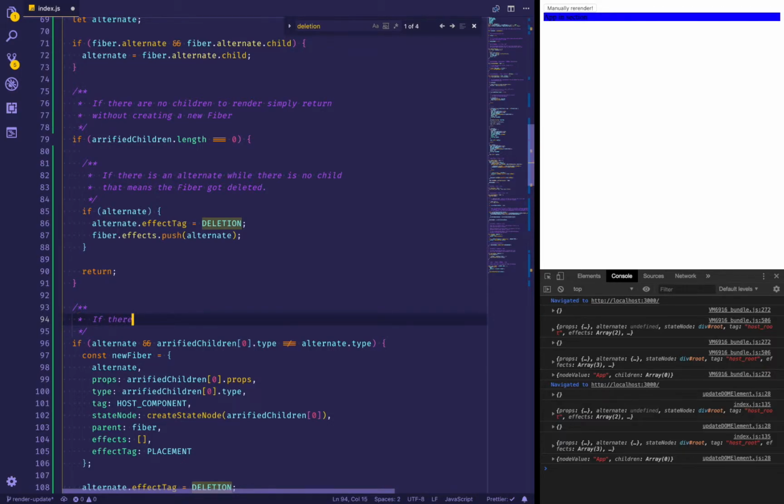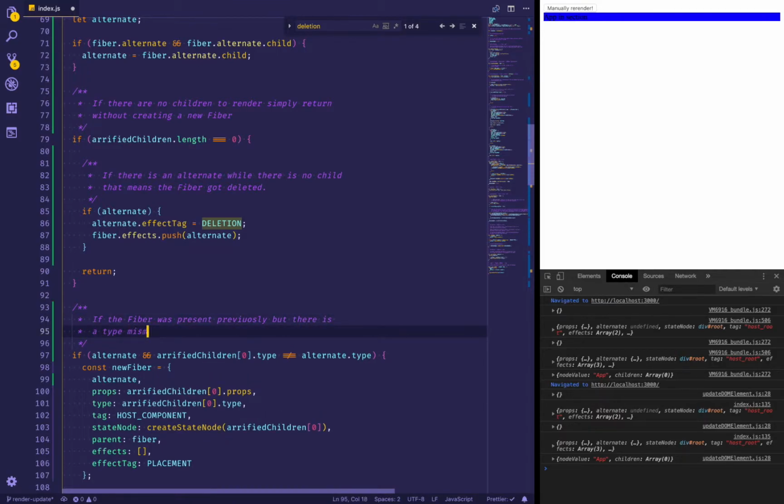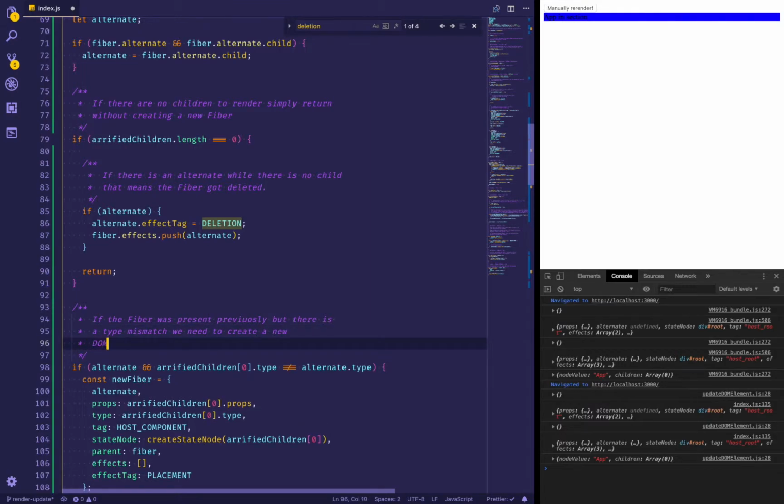If the fiber was present previously, but there is a type mismatch, we need to create a new DOM node and delete the old one.